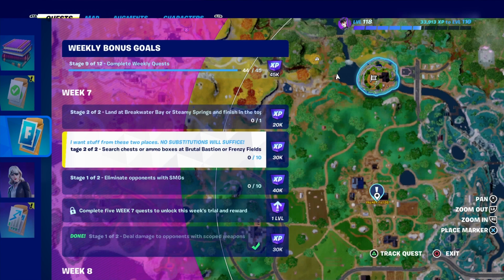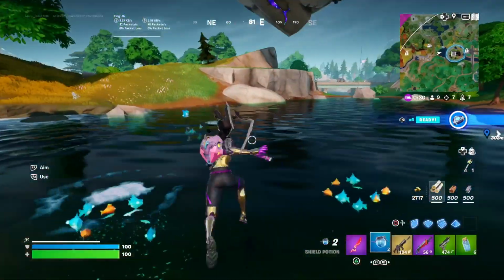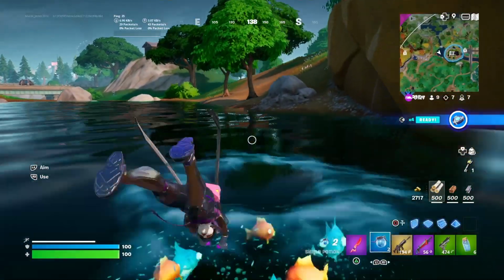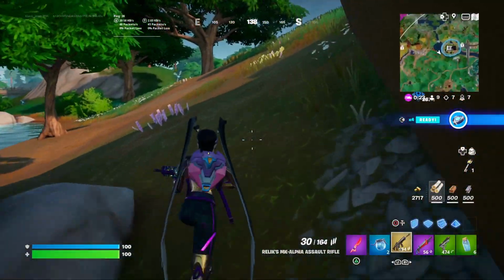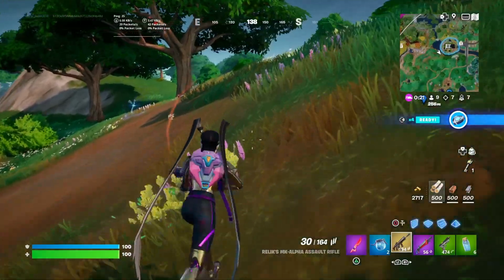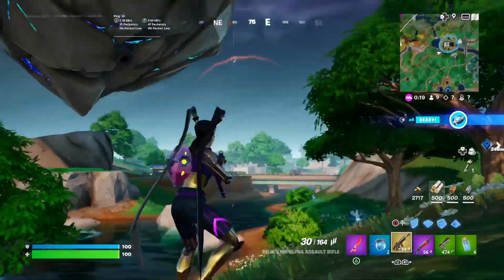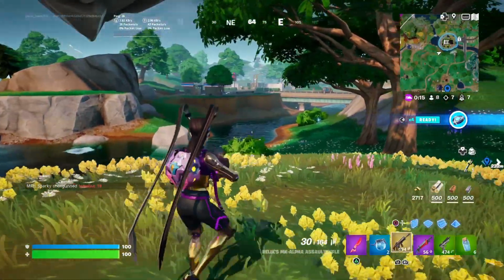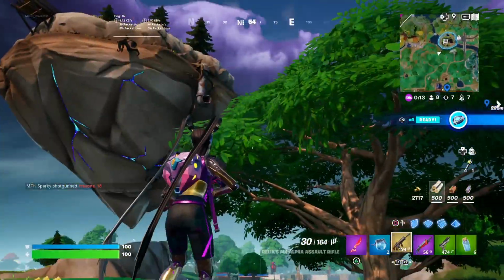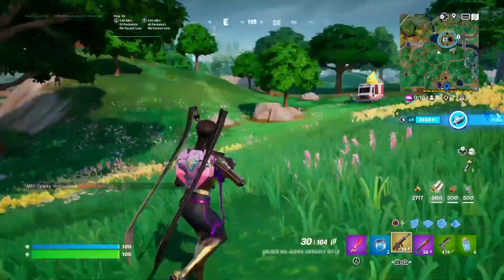Now checking the map again. I'm close to Frenzy Fields, but not quite there yet. Also, at some point, I would need to find an SMG for that mission soon. Frenzy Fields is now marked, so it should be easier to know where to go. However, just because it should be easier doesn't mean it will be easier.